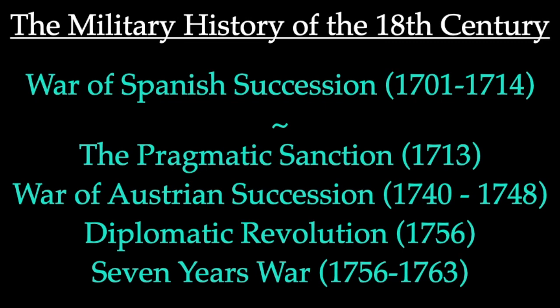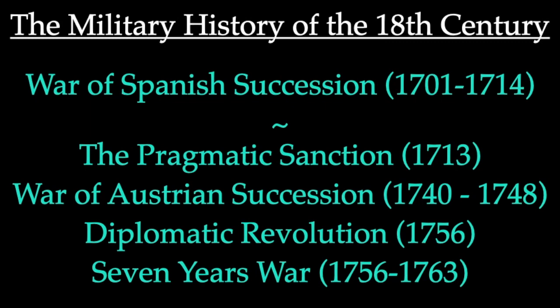And then we've got the Pragmatic Sanction of 1713, Charles VI of Austria trying to make sure that everybody in Europe respects the monarchy and the legitimate reign of his daughter, Maria Theresa. Pragmatic Sanction established in 1713, but then he dies in 1740. Maria Theresa becomes the Empress of Austria in 1740. That's the exact same year, by coincidence. Frederick II becomes the King of Prussia, 1740, and then the war is on. Prussia invades Silesia to take it over, and the War of Austrian Succession begins. Prussia wins, gets to keep Silesia. Maria Theresa, really upset, establishes the diplomatic revolution in 1756, a few years later, creating an alliance with France and Austria and Russia. Frederick the Great doesn't like being surrounded, and so he initiates the Seven Years' War, which does nothing to change the map of Europe.